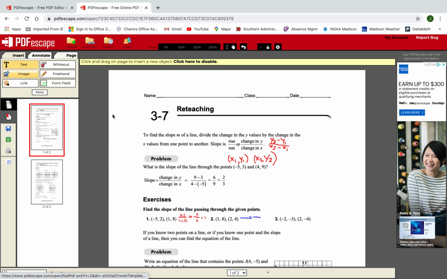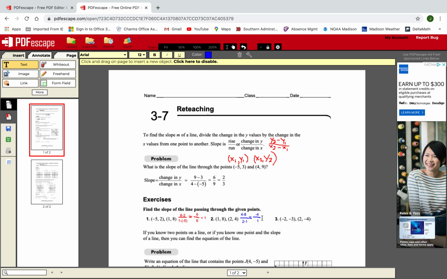All right. So y2 minus y1 is going to be 4 minus 8. We're taking our second y value and we are subtracting our first y value. And then in the denominator we have x2 minus x1, so we're taking our second x value, subtracting our first x value, or we're saying 2 minus 1. So then we just need to simplify. 4 minus 8 is of course negative 4, and then on bottom 2 minus 1 is 1.